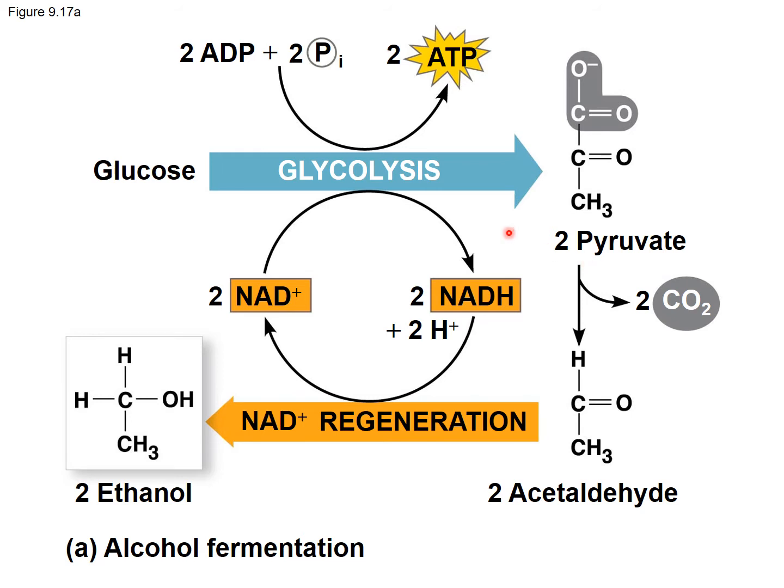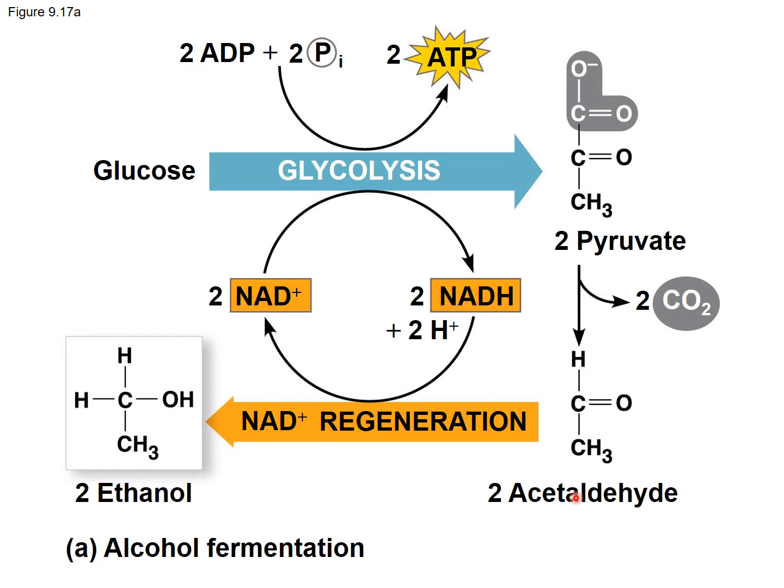So remember, at the end of glycolysis, we have 2 pyruvates which are produced. Now, the two pyruvates are going to undergo decarboxylation. And once they're decarboxylated, remember there's two of them, so two carbon dioxides are released, and then this produces acetaldehyde. Now, acetaldehyde is going to receive the electrons from NADH. So here, during alcohol fermentation, the NADH does not go to the mitochondria and drop off those electrons at the electron transport chain. It's going to drop the electrons off at acetaldehyde.